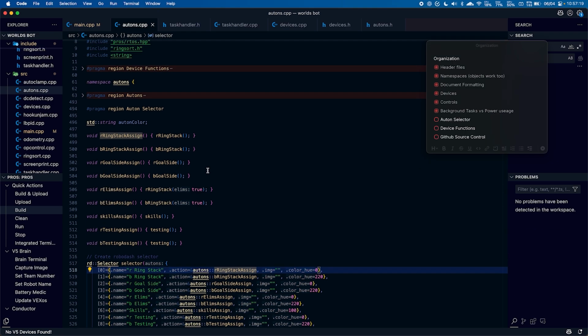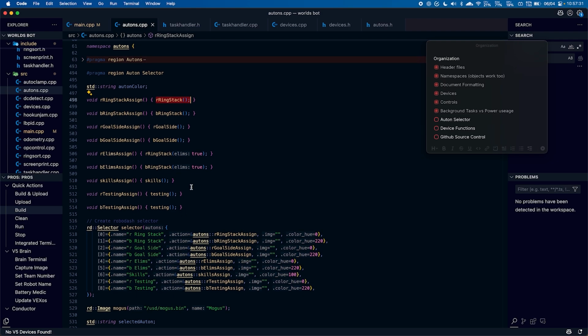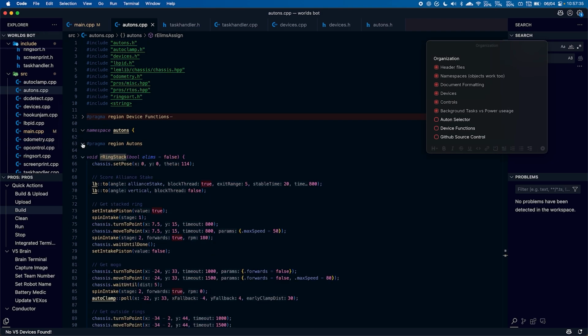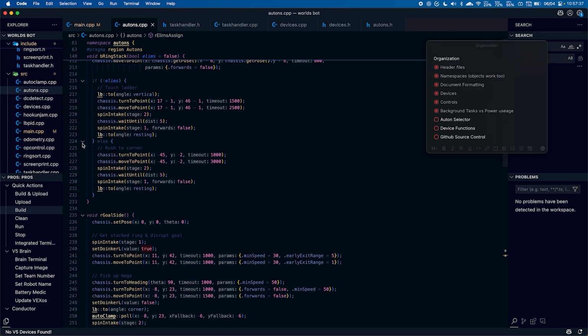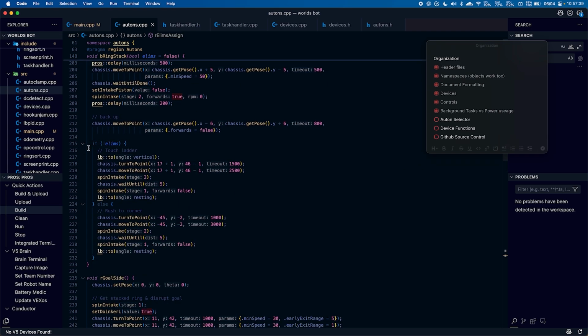And then as well, when we assign them here, the reason that we use this function to run another function is because for elims we run our ring stack Auton, but we pass the parameter of elims as true. That way, at the very end, we have an alternate ending to rush to the corner instead of touching the ladder.